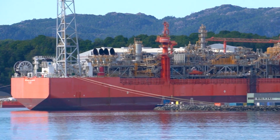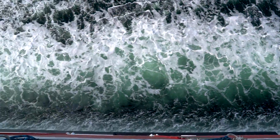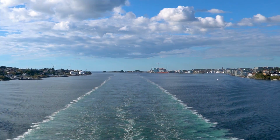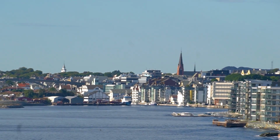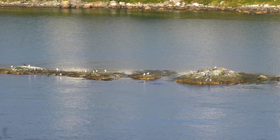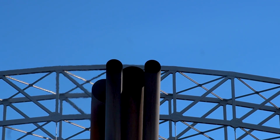And after Leirvik we're heading towards the high seas, but shortly before arriving there we turn again left, and then we are heading to Haugesund. And in Haugesund, there we have the most spectacular part of our cruise today, because there the waterways get very narrow. Here you can see the city of Haugesund, and there you should be outside, because then we are passing the Karmsundbru, so the Karmsund Bridge, and this is very spectacular as there is not much space left between the ship and the bridge, and also the waterways here are very narrow, and we're still passing this narrow point with a high speed.